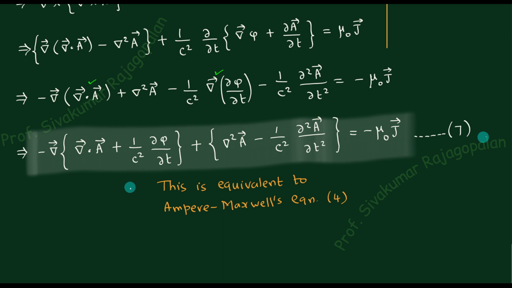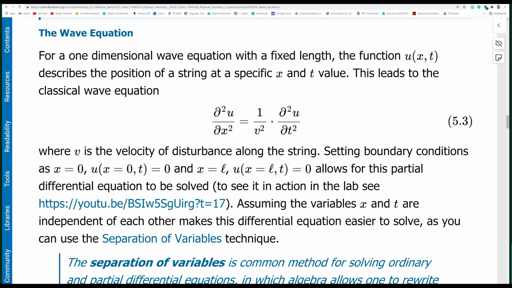So therefore we would like to understand what is the second term that you have. I have written in 2 brackets here. The second bracket, this particular bracket you consider. Do you have any idea about what kind of equation this is? Have you seen this equation anywhere? There's a question, and of course this is an equation that is quite familiar to you, which everyone studies in acoustics, or waves and oscillation, whatever you call. Okay, so I'll show what that equation is. This is something that is quite familiar to you, what is known as the wave equation. You study it in waves and oscillation.